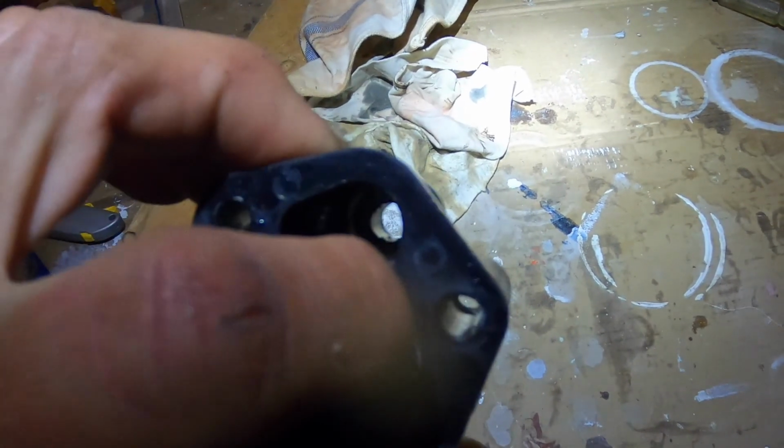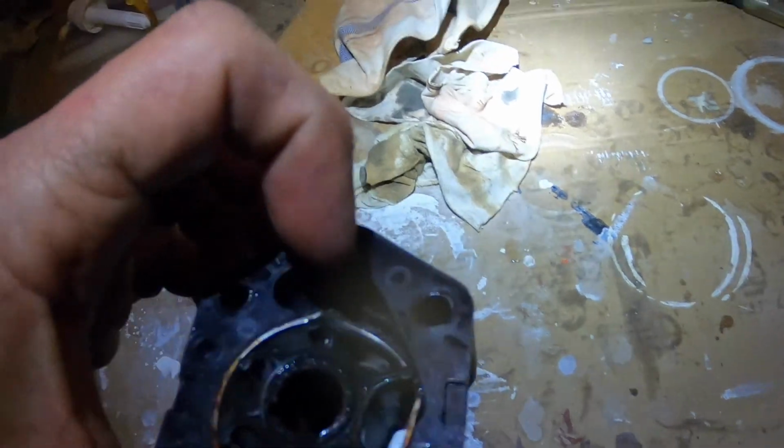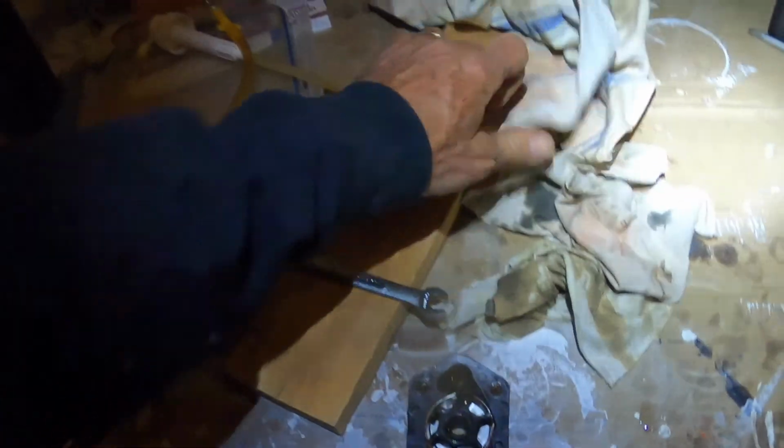Right here. Looks like there's our blockage. Hopefully. Yeah, I bet that's what was going wrong. Okay, good thing we got a full kit to replace all of it. Let you know when it's running.